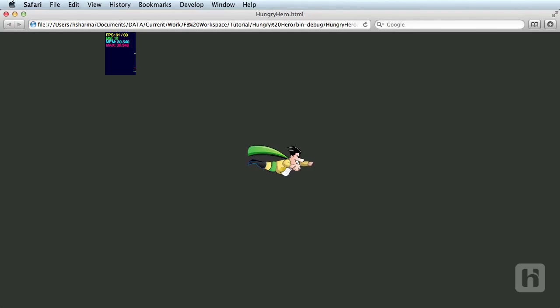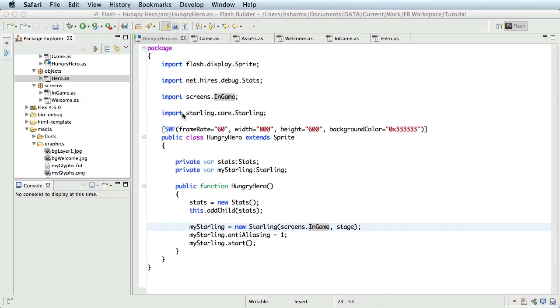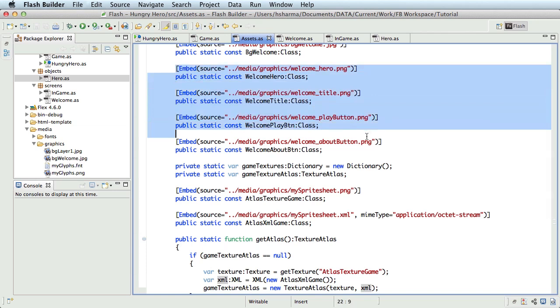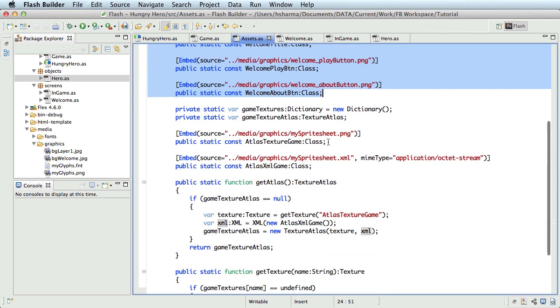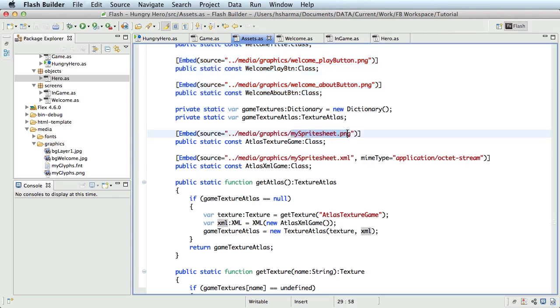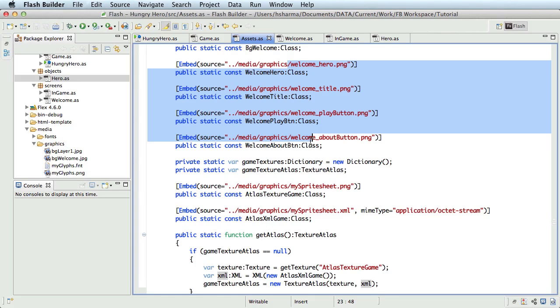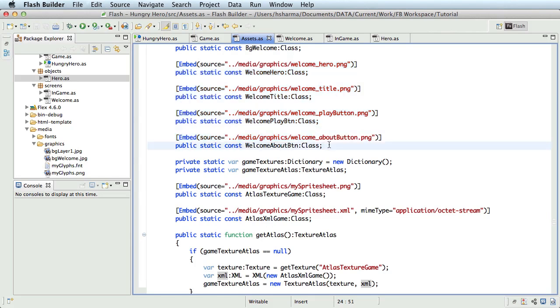And in the next episode, we'll write more code to create the backgrounds and move the objects. Now, if you also observe, we have embedded each and every PNG file necessary for the welcome screen separately. Now, since you know the concept of sprite sheets and how to extract assets from the sprite sheet, I encourage you guys to try and experiment and load all these assets of the welcome screen from the sprite sheet instead of individual PNG files. If you are not able to accomplish that, not to worry, I'm going to cover that in the next episode.